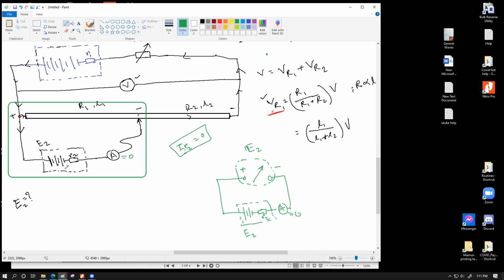There is no current, so the product would be 0, so there is no loss voltage. So the entire EMF is now working for you. That's the whole point of making the current 0. That is the magic here. So we're going to slide this left and right, and bring it to such a point that our ammeter reading is 0, and whenever this happens, that precise length is going to be measured, and through this set of calculation you can very easily calculate the value, and this will be the value of E2.